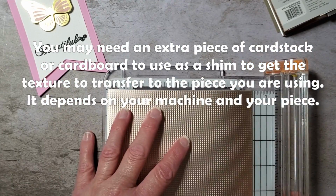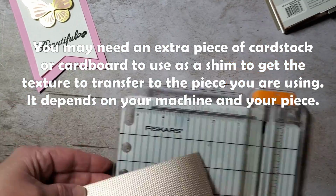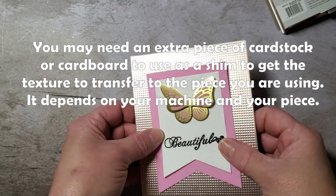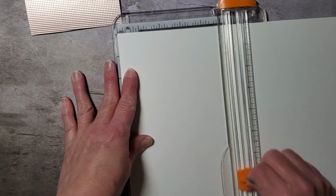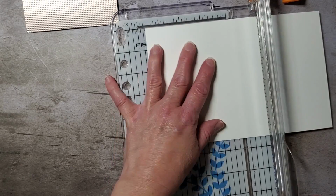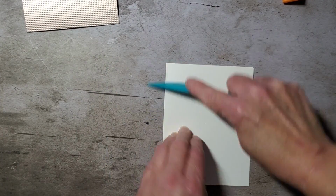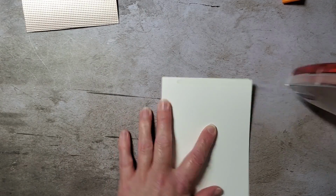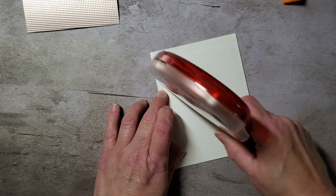And so I encourage you guys, look around your kitchen, look around your house, see what kinds of things you have that can put texture onto your paper. And I put it on the plain cardstock, the white cardstock, and I also put it on that beautiful metallic cardstock. Now I'm just going to go ahead and take, this is Neenah Solar White 110 pound. I cut it in half, and then I scored it in half. And so that gives me my A2 sized 4 1/4 by 5.5 card.